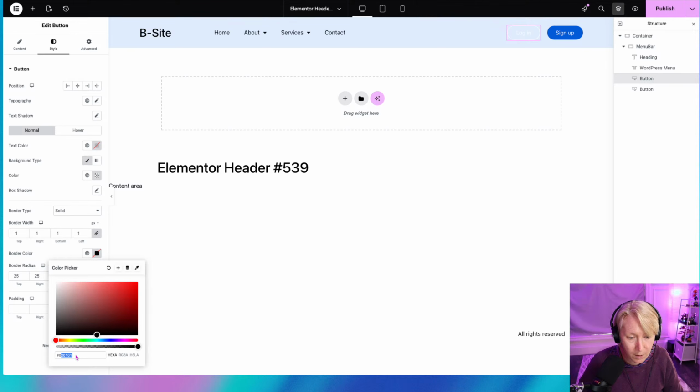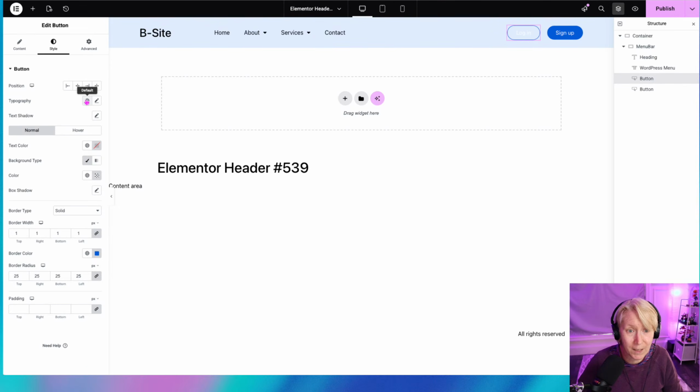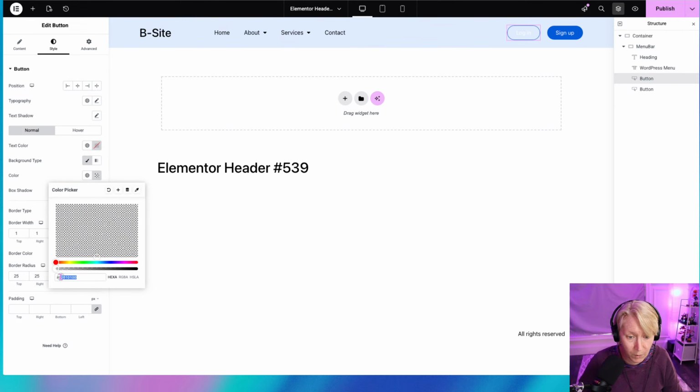Copy. Paste. There we go. And we need the typography of that button, text color to be that same blue color. I should add it as a color, but I'm just going to do it the hard manual way.